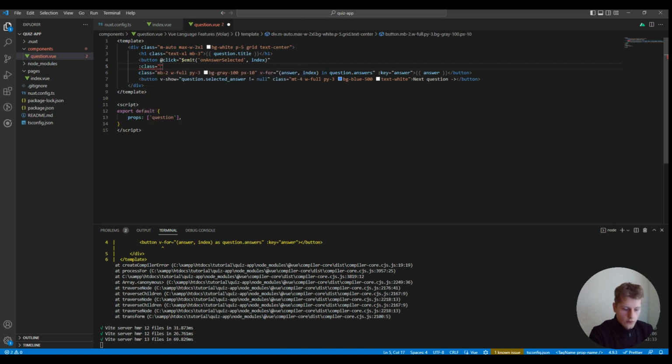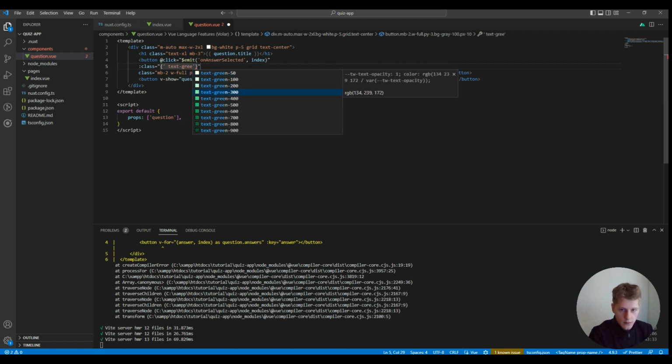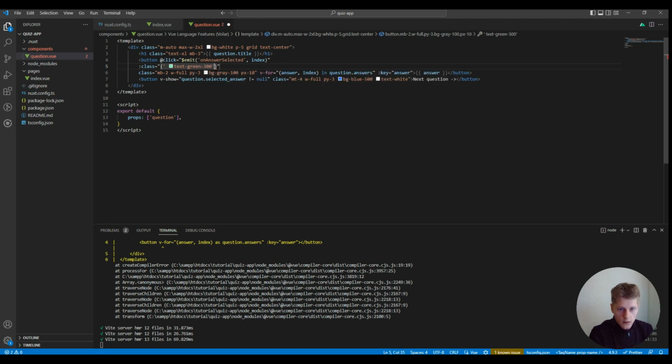Class equals, we want to show this answer is correct or not. For example, we can add text green, for example 300, text green 300.